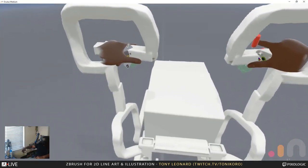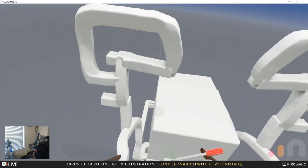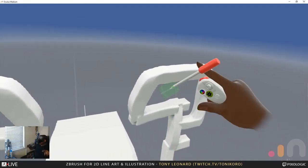And these are the handles, yeah? Yeah. Yeah. Might be worth some exploration to have.